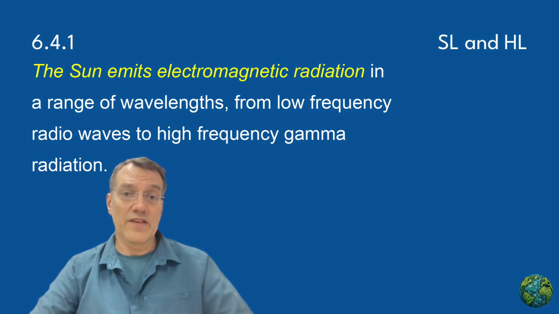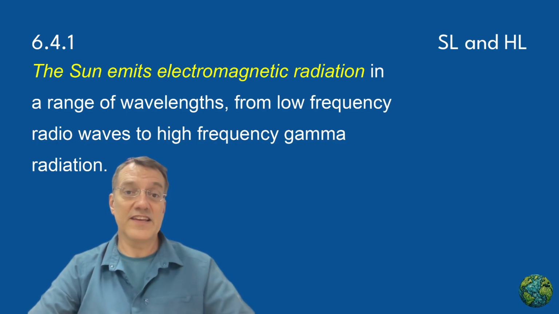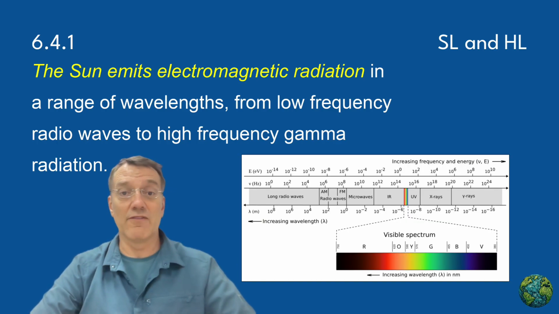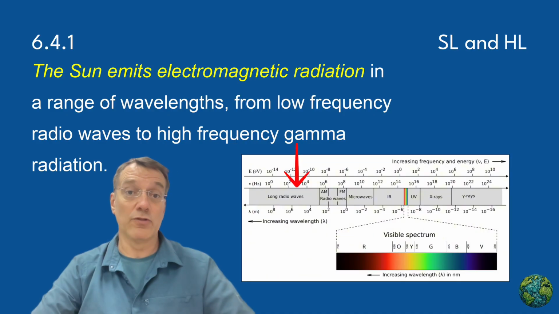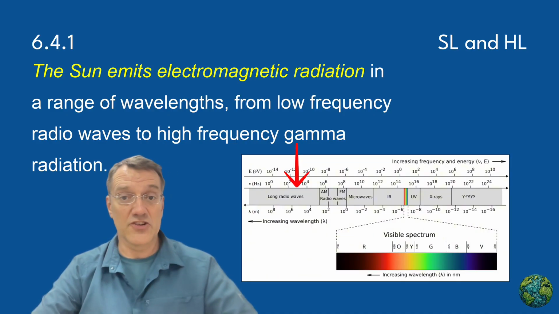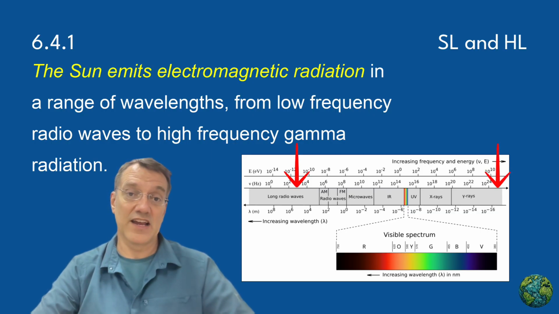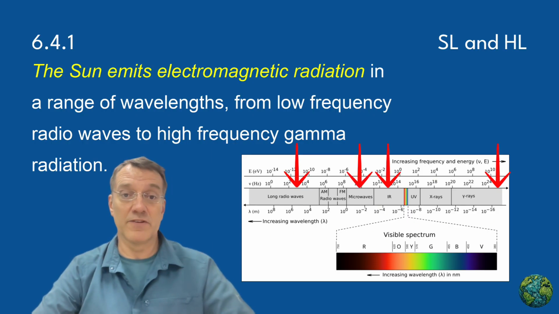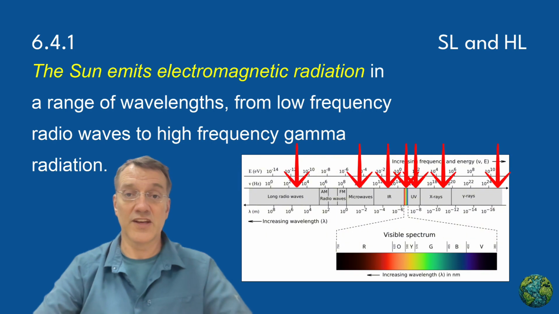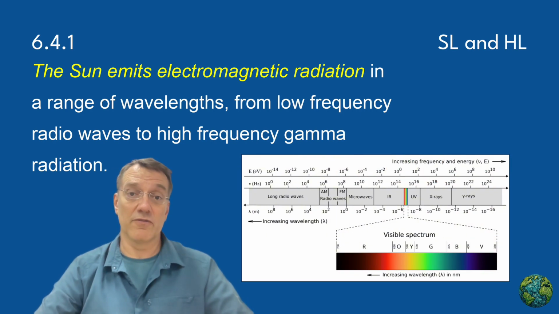Let's start with understanding what the sun sends our way. The sun emits electromagnetic radiation, which is energy traveling in waves. Think of it like a spectrum or a rainbow of different types of energy. At one end, we have low frequency radio waves that have long wavelengths. These carry less energy. At the other end, we have high frequency gamma radiation with very short wavelengths, and these pack a lot of energy. In between, we find microwaves, infrared radiation, visible light, ultraviolet radiation, and X-rays. Each type has a different wavelength and a different frequency, and that matters because it determines how much energy they carry and what effect they have when they hit something.